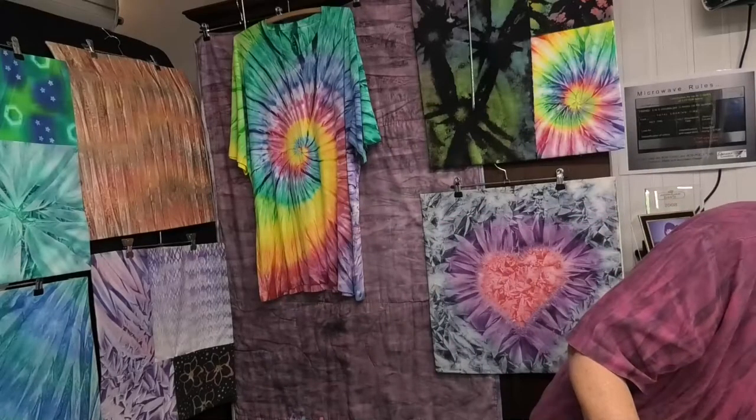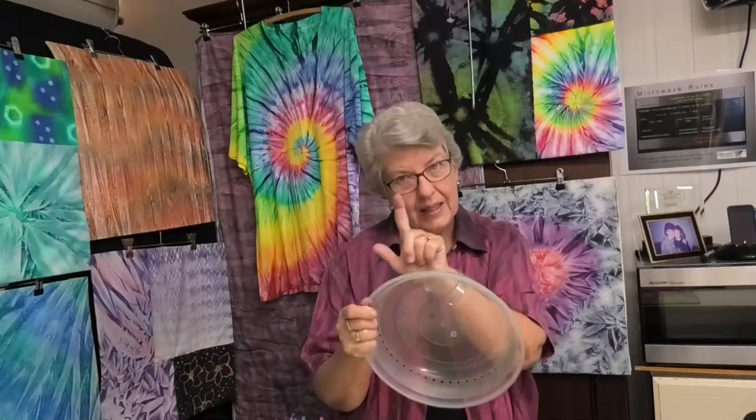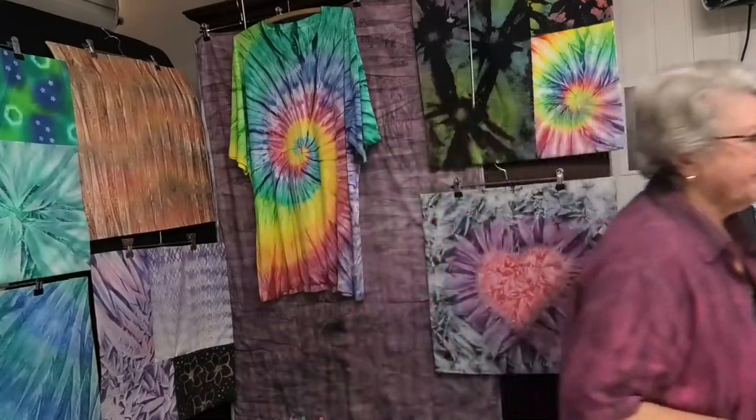But I do prefer to have my own cooking vessels for my microwaving because I find a plastic vessel that is microwave safe, that's important. You don't want to be putting the toxins from any old plastic vessel into your microwaves that you're ultimately going to be cooking food in. So yeah, this is my favourite. It's a lid for when you're cooking or heating a meal. And I love this one because you can actually see through it. But I do have other vessels that you'll see me talking about as well.